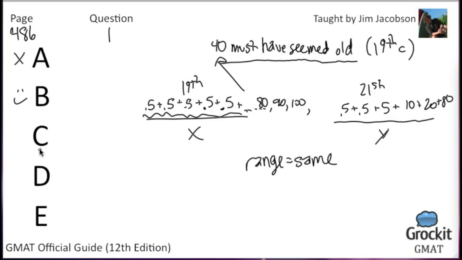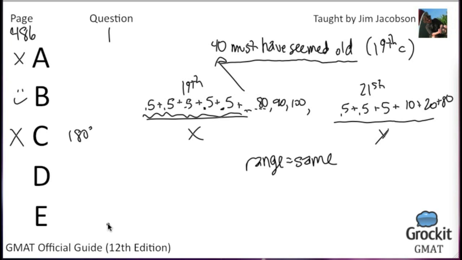So choice C, many of the people who live to an advanced age today do so only because of medical technology that was unknown in the 19th century. So what this is saying is that the only way that people live to be 100 is because of medical technology that they didn't have back then. This actually strengthens, I write 180 for, it's exactly the opposite of what we're after. This actually strengthens the argument that 40 would have seemed old to them. If nobody was able to live to 100 in the 19th century because they didn't have this medical technology, 40 would have seemed old. So this is definitely not the right answer.